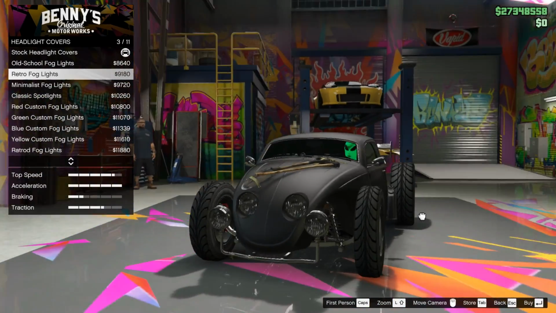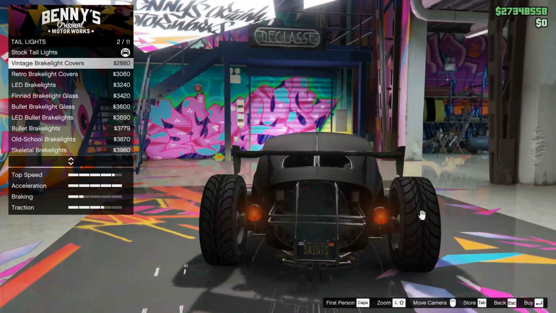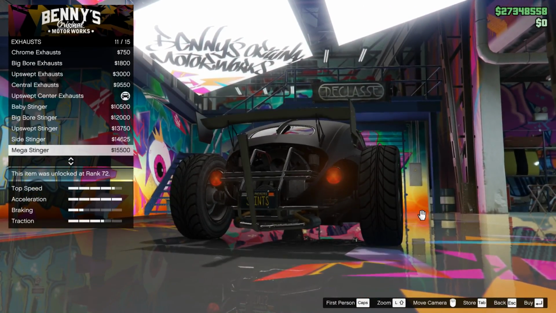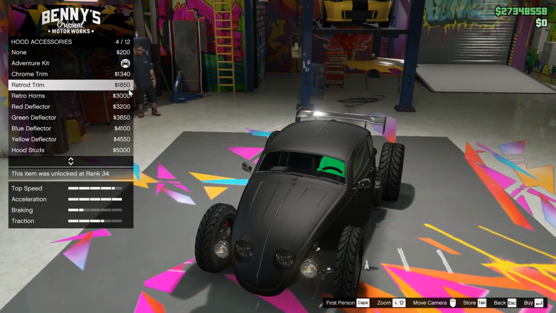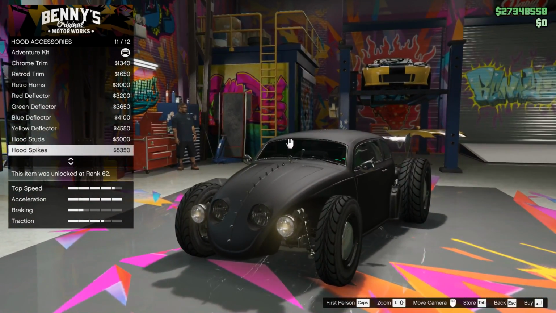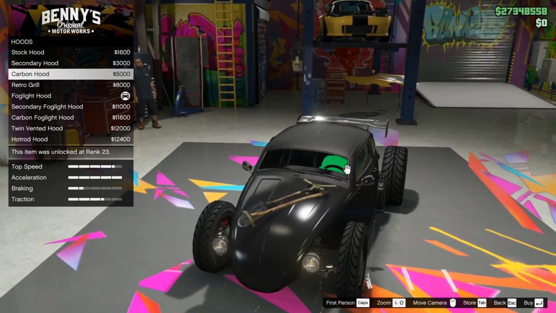So we'll speed this up, but hopefully you get an idea of just how much customization Rockstar added to this vehicle. There are so many different options for things like the bumpers. You have front and back options. Of course, you have a bunch of different hood options. The liveries, I think most of them are the same as the regular Weevil, but you do have a couple of new ones, which is cool.